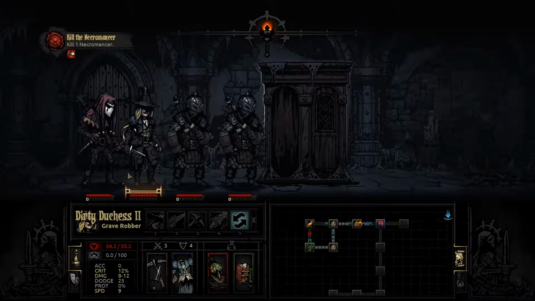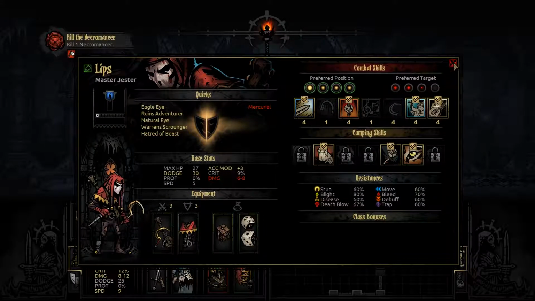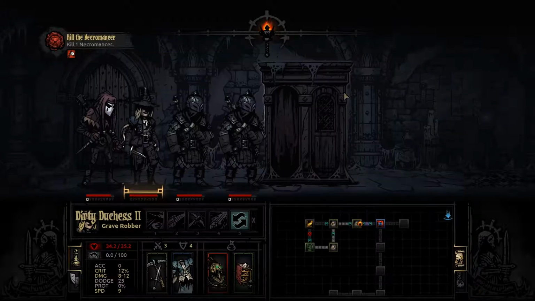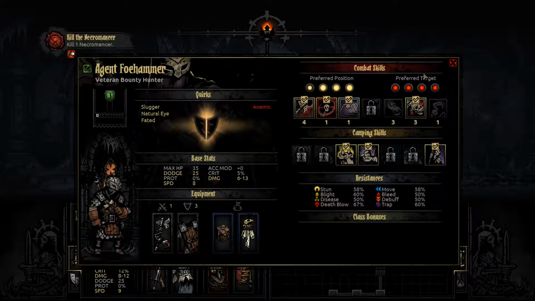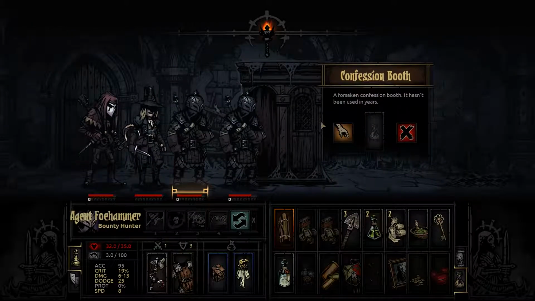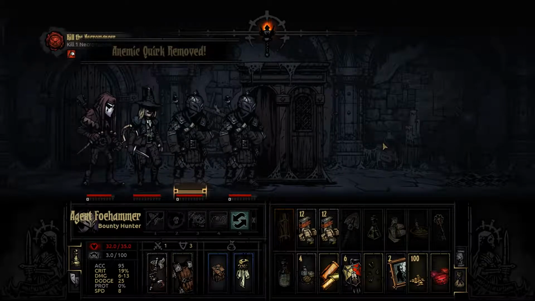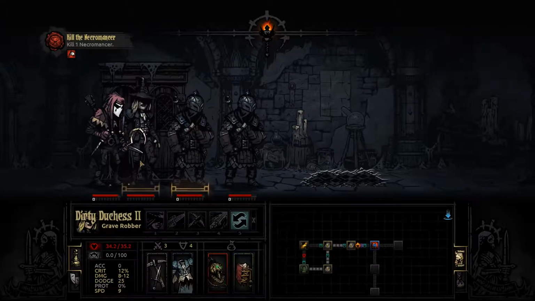Who's got a crappy trait that maybe we want to try to get removed, even though it doesn't usually work that way. Well, certainly not you. He's anemic. Let's have you look at it. He's absolved, and anemic is gone. That actually worked out extremely well.